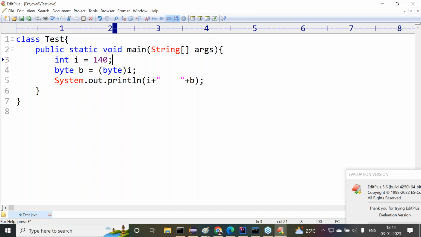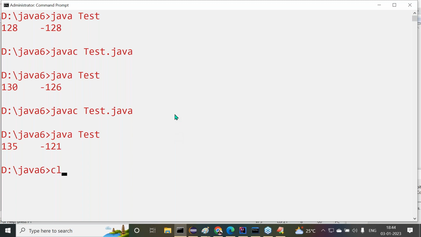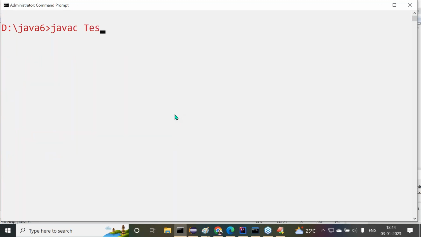What is the value? 13, right? 13 minus 1 is 12. 12 minus 128. What is the value? Java C space test.java. Java space test. Minus 116. That's the value we are getting here.